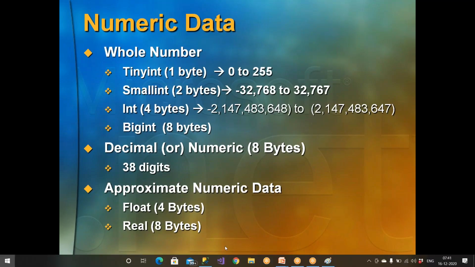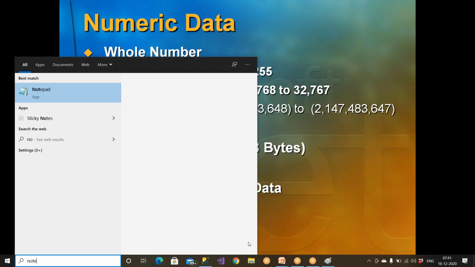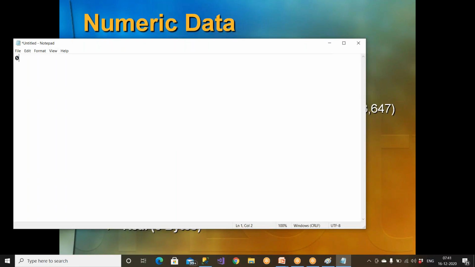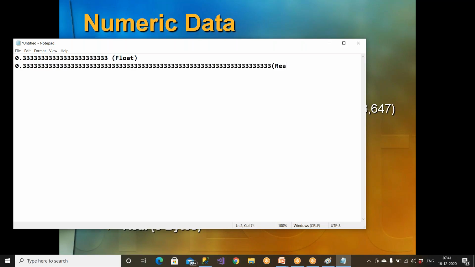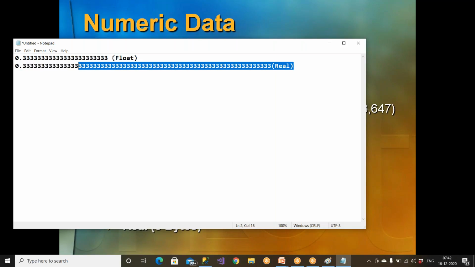For example, if I store approximate values, approximate means recurring numbers. If I say 3333, up to this a float can store. And 0.3333, it can store much more. So it can store up to this, and it can store some more. So this is more accurate than this.